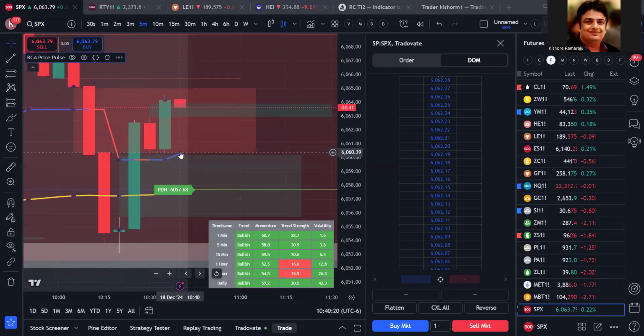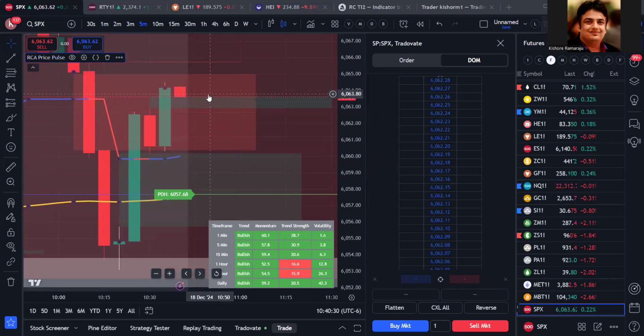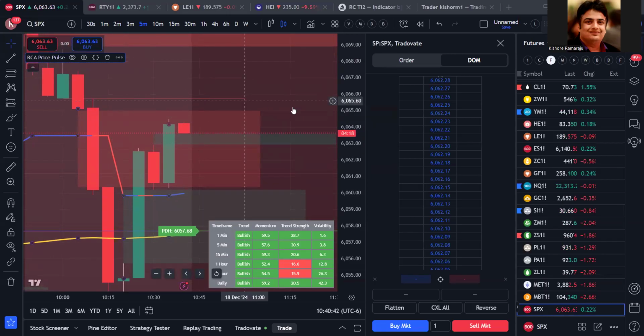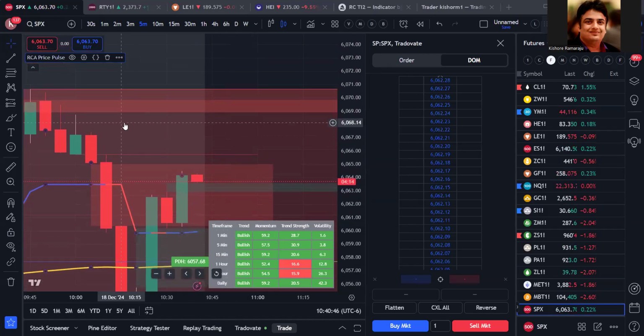Whenever the line turns to blue, you see the table. Okay, table is looking good. Is there, am I close to any major resistance? Again, you got another buyer, small buy orders. That means more and more buyers are trying to push the price up. So there are more buyers trying to take it up. So there is a high possibility for SPX to go all the way.